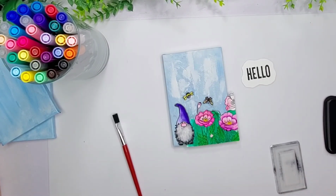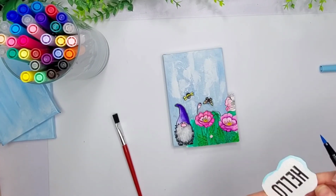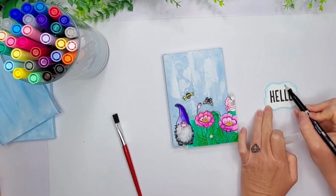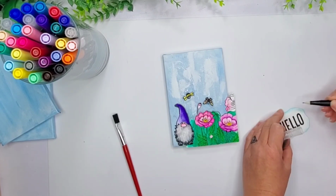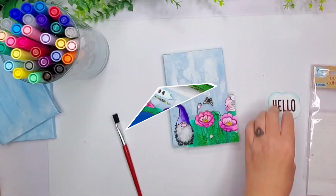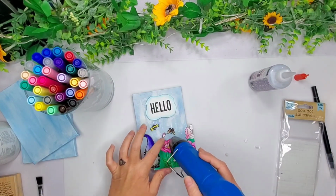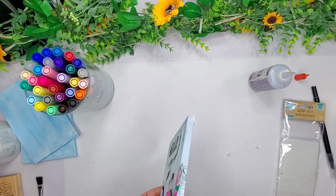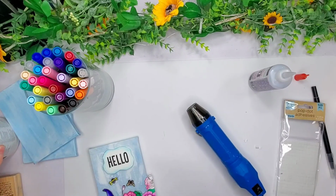And then we're just going to put down hello here, and then I go around the edges with the blue, like so. And then after I go around the edges, I'm going to use my blendy pen to blend out the harsh line of the outer edge. And then I'm just making sure everything's pretty dry before I trim around the edges. You want to make sure that gel medium is dry.